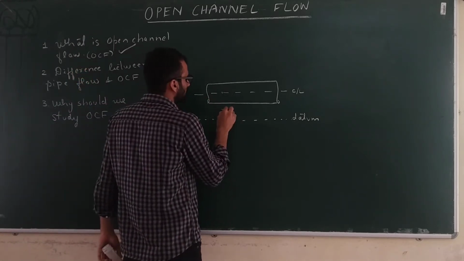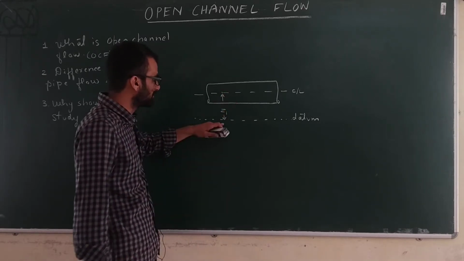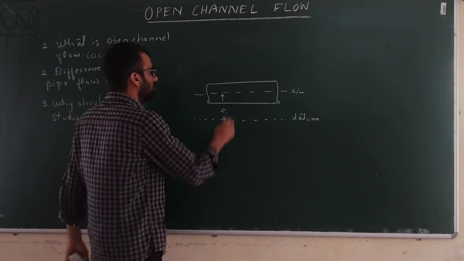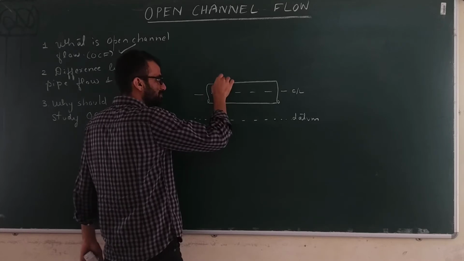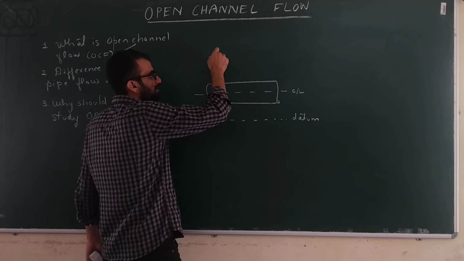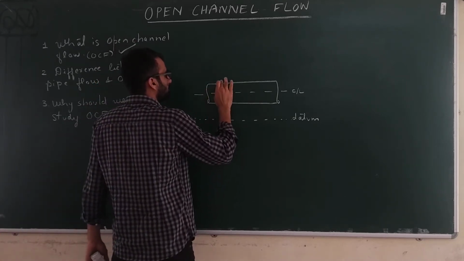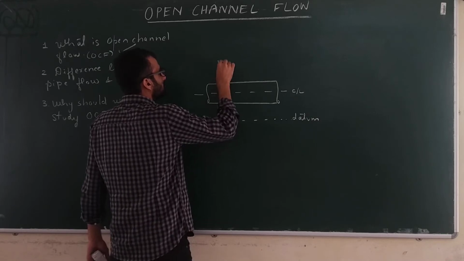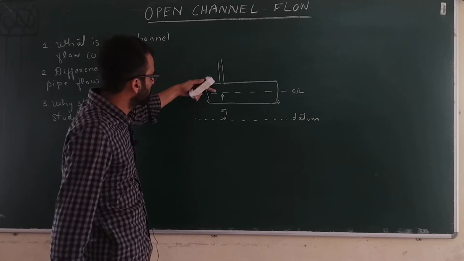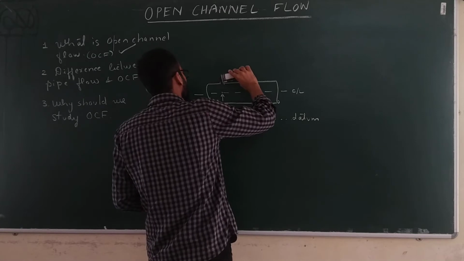The height of that point from the datum is the potential head, isn't it? This is the datum head or potential head. Then you measure how much is the pressure head. Just put a piezometer tube, and the level of fluid rise in that tube will give you the pressure head. So let's say you put a tube here, and the fluid will rise up to this level. So this is your pressure head.